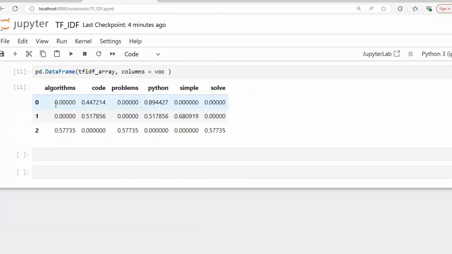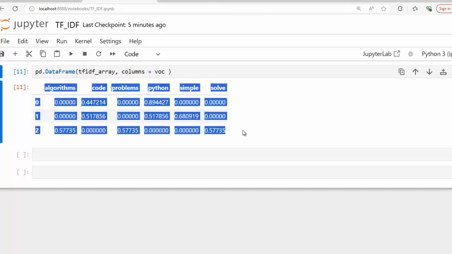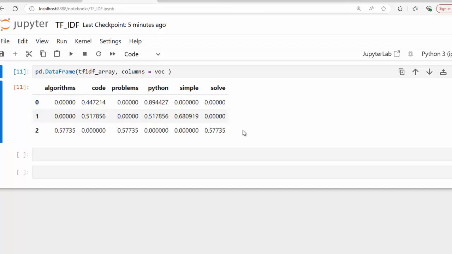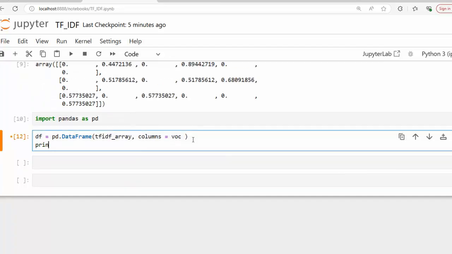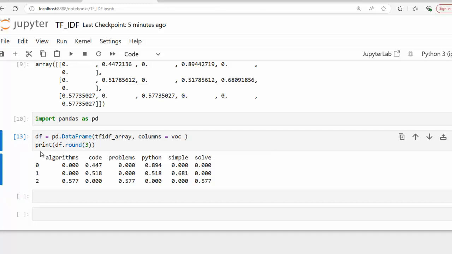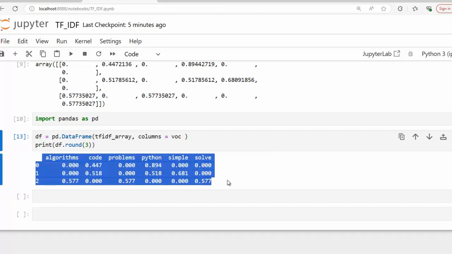And if you compare it with our manually calculated matrix, as I said, it is different because sklearn adds 1, right? Now you know this. Also, we can round it to 3 decimal places. For that, let's assign it to df and print df.round(3). Let's execute this cell. Done. So this is our final TF-IDF matrix.